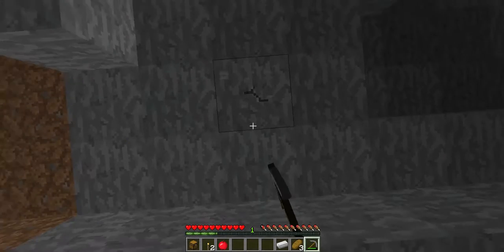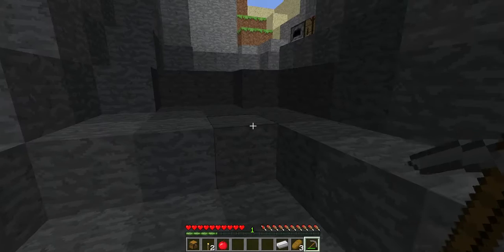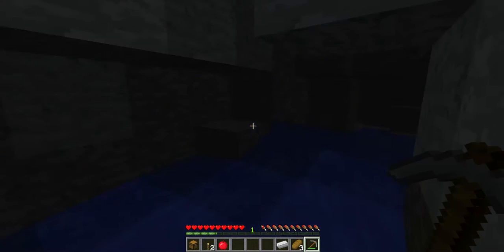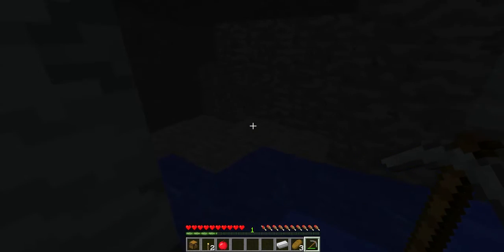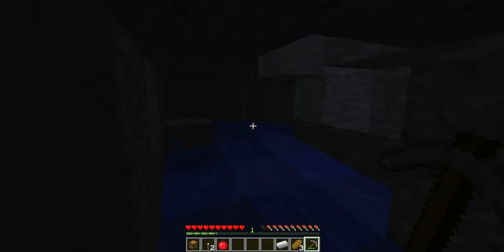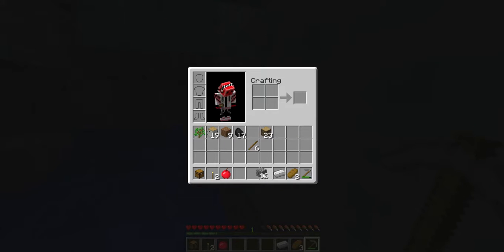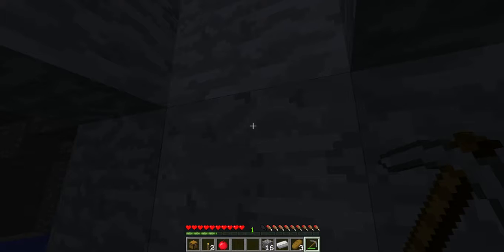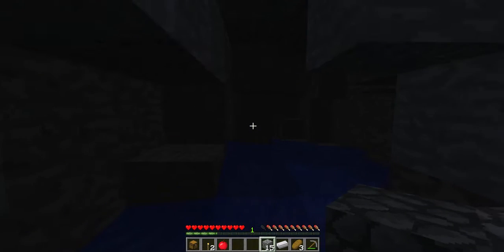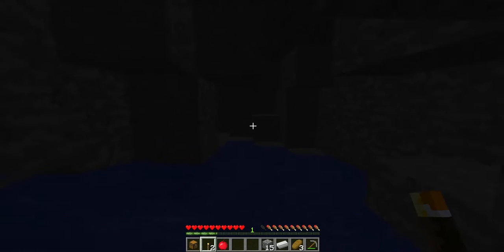I hear water. But it's above me. Not above me. Where is it? Oh, it's below me. Hello, water! Oh crap, I left my iron up there. Okay, cobblestone. Get the cobblestone right there. Put the cobblestone right there, that way I can get out when I want to get out. So go. I have 2 torches and I'm not afraid to use them.